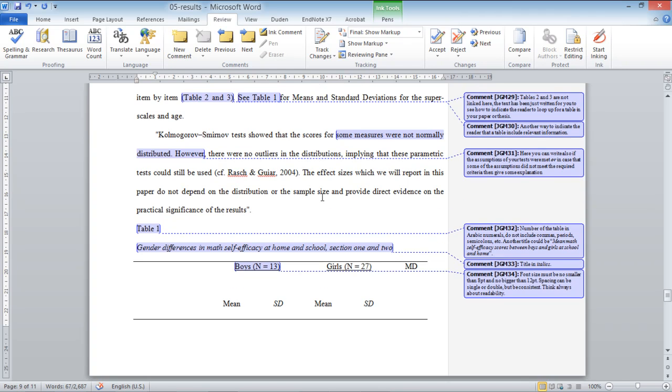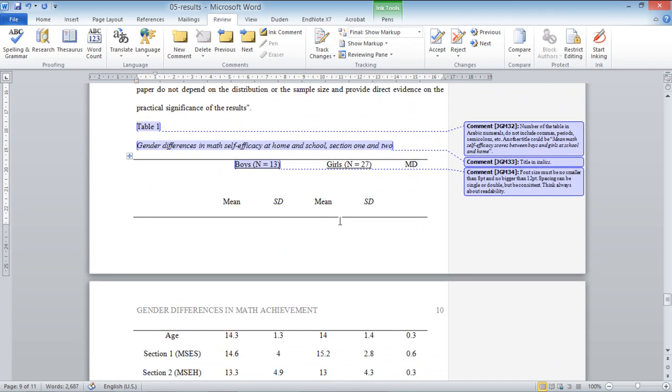So now let's take a look at the table itself. The first thing, you always write Table and then, in Arabic numerals, the number of the table. Do not write Table comma 1 or Table minus 1, nothing, just Table 1, no period at the end, nothing.